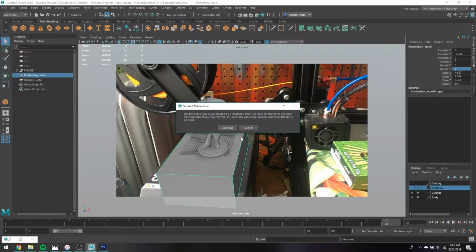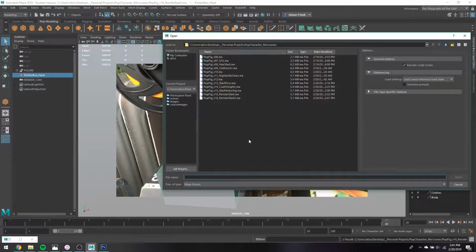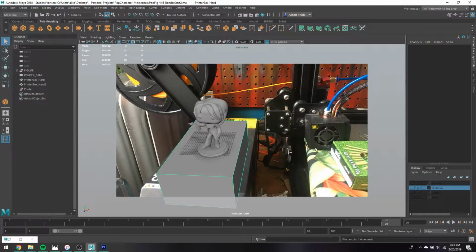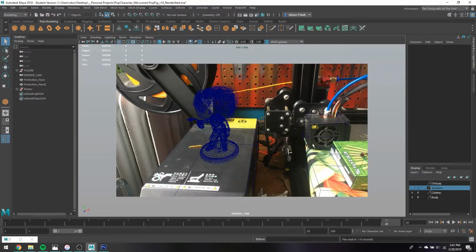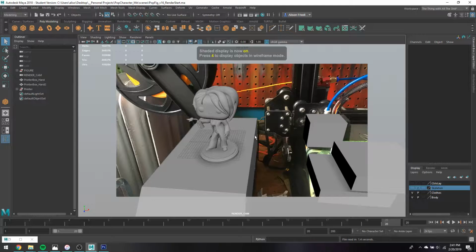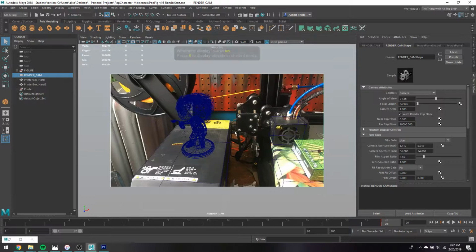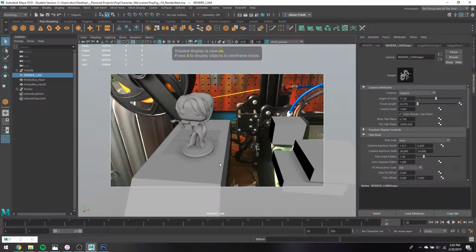I actually did this before and I accidentally recorded the scene without audio, so I'm just going to go back to that file, which is render start, continue, huzzah. So you can see what the settings actually came out to be. This is just trying to match an iPhone camera. It was 24 and then 71 for the angle of view. To be honest, it's been a while since I've worked with real world cameras, so this is probably completely inaccurate, but it matches for the main part of the scene that I want the figure sitting on, which is this little box here.